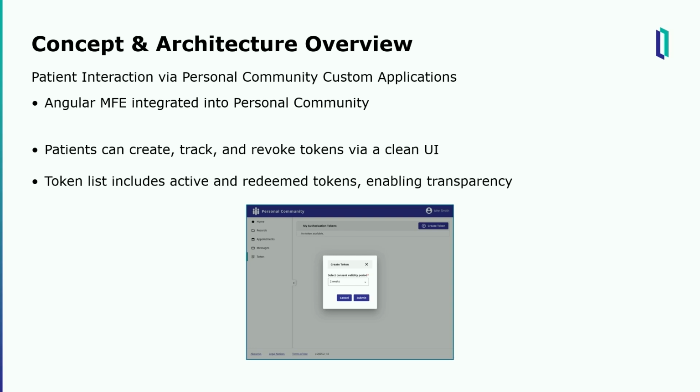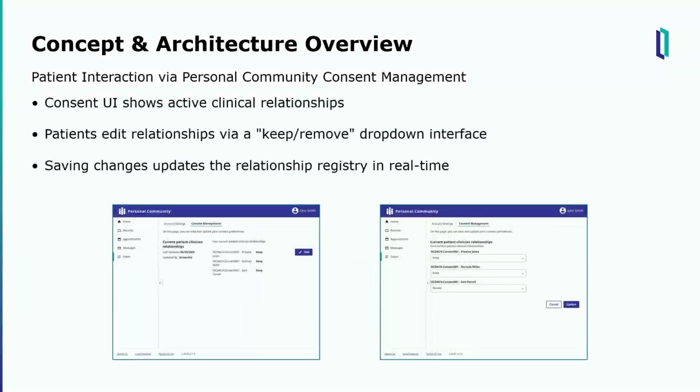And on the other end, we are now talking about the consent part. We have the way of also removing this consent. So after I granted access for some doctors, maybe my treatment is over, my care plan is over, whatever, or I just want to know whoever has access to my medical data, I can use another part of the personal community to do this. For this, we use the consent management part. In that, we list and show all of the clinical relationships I as a patient have. So I can edit this in real time to modify the access. You will see this in a moment in a demonstration.